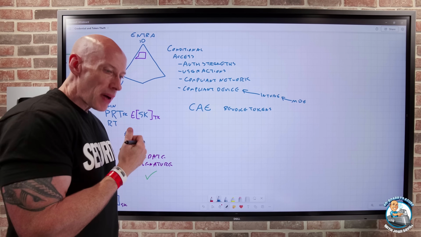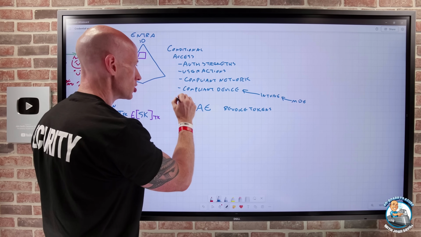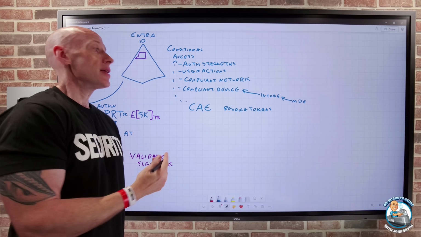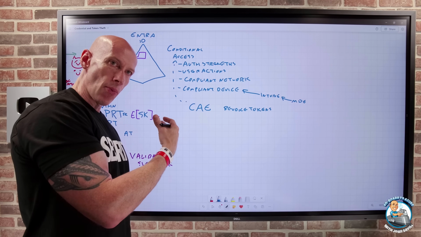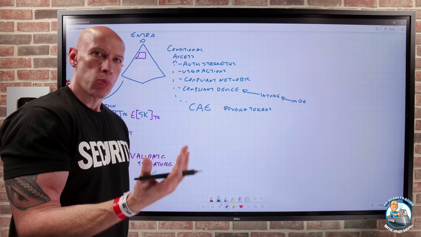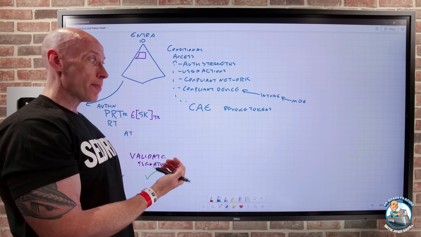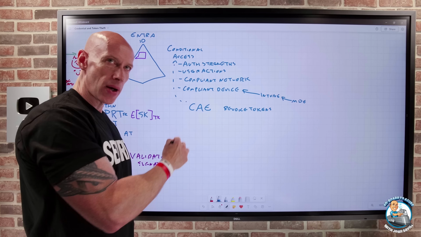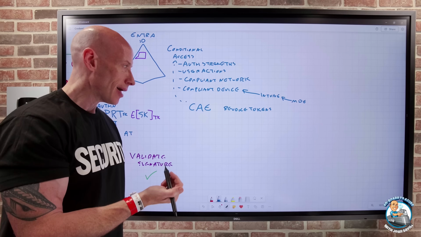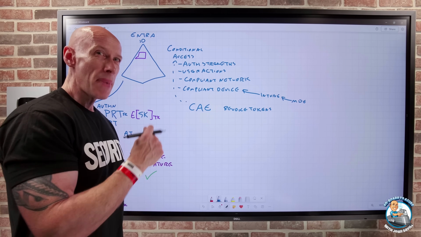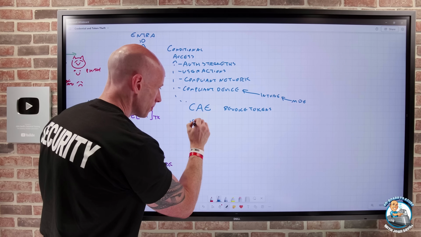And what this could be based on, for example, is I have my continuous access evaluation. It ties in to conditional access. And maybe my policy had a certain network location. Well, then I go and steal an access token. I try and use it from a different network. It now would fail that conditional access policy, and it can revoke the access token. So even though the access token was given out, when I use continuous access evaluation, it understands what the conditional access policy was, and it can now kick it out. I could also, for example, maybe I'm detecting weird things happening in the environment, and we have identity protection.